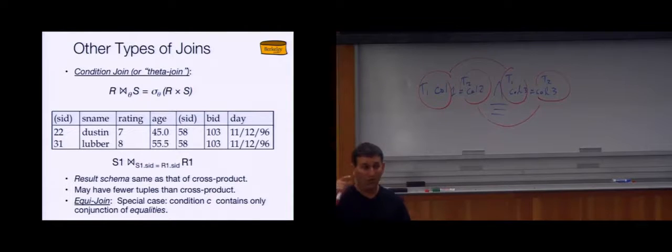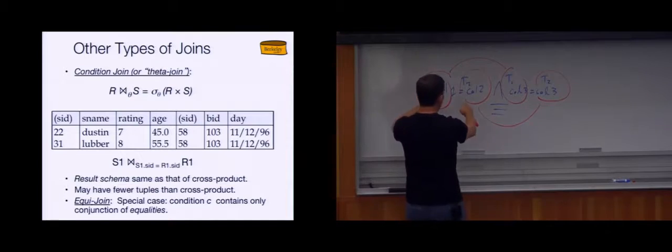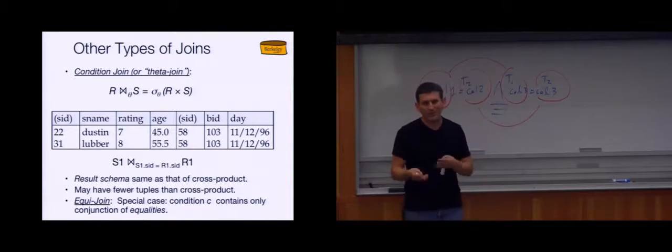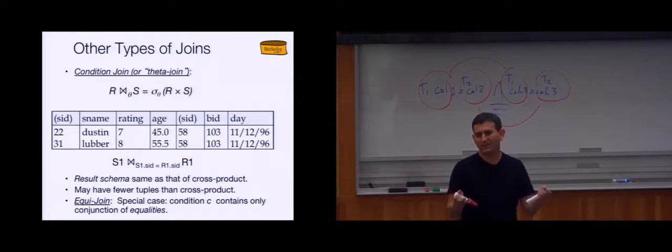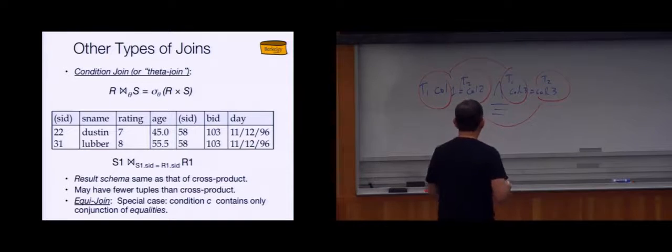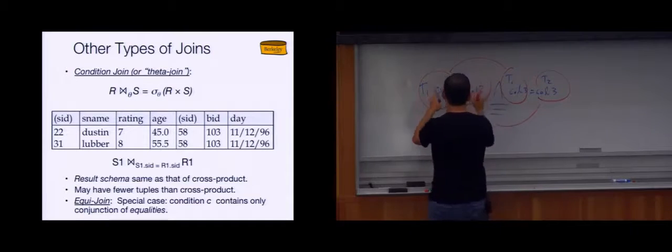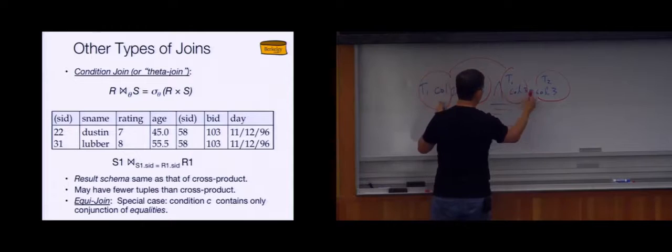When you do or, it's actually an if statement. It's like, if you match on this, you go to the output, or if you match on that, you go to the output. And that's really a union query, in essence. It's like a join, union, another join, and it doesn't fit into one join algorithm. You have to do the join kind of twice-ish. Okay? So we're only going to call things an equijoin if they're a single equality predicate or a conjunction of equality predicates.